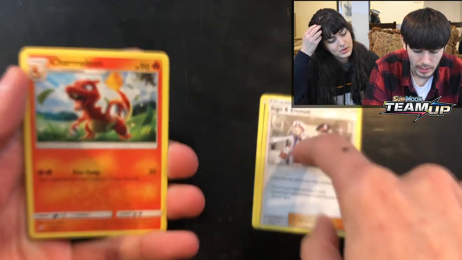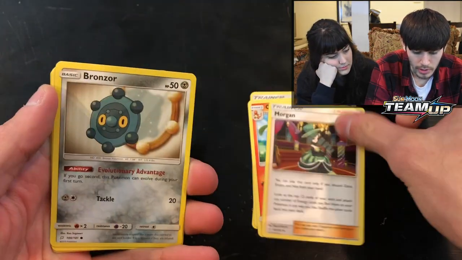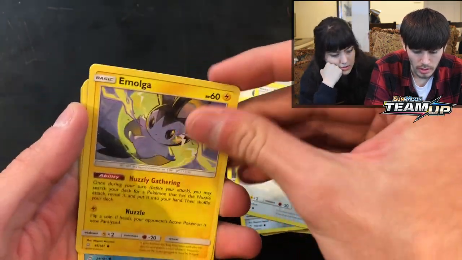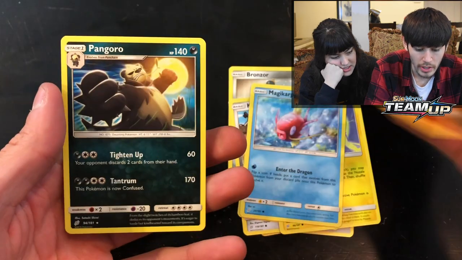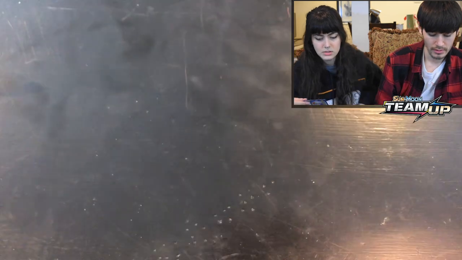Ingo and Emmett, we got that crazy full art a couple of months ago. I want to get another one of those boxes, man. Emolga. Magikarp. Oh, again. Reverse Lovers, that's what I'm talking about. And we have, boom, Pangoro. Of course, just because we like Larvitar. I got 3 packs, y'all.